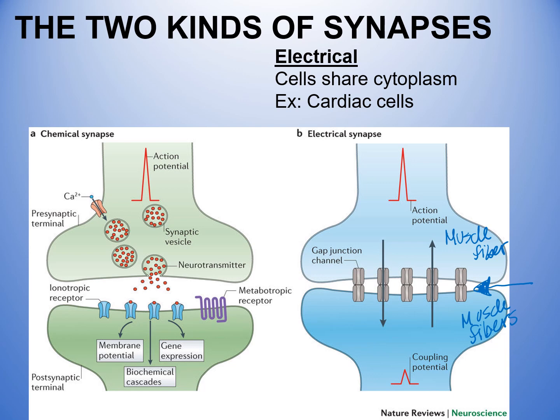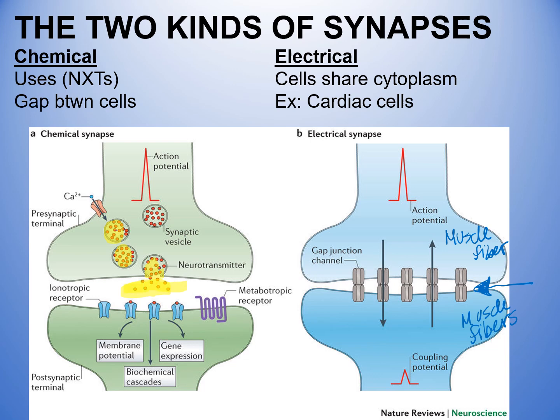Anyway, we will be considering chemical synapses. These are synapses that use neurotransmitters. There are no neurotransmitters in the picture on the right. There are neurotransmitters in the picture on the left, right? We have some up here tied up in vesicles. We have some being puked out into the synapse here. And then we have some connecting with receptors. So these are puked out in the synapse, which is a full-on gap between the cells. There's nothing spanning that gap. These are chemical synapses, and this is what we will be considering.